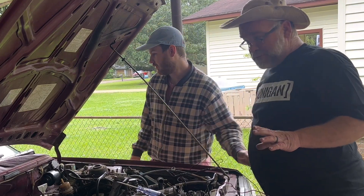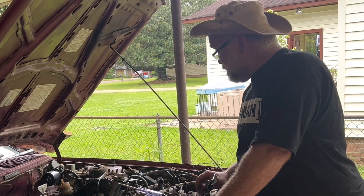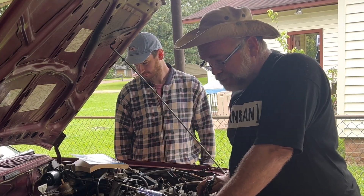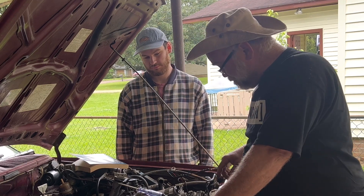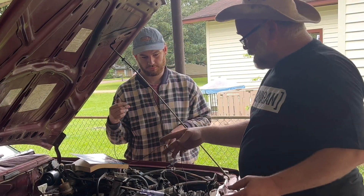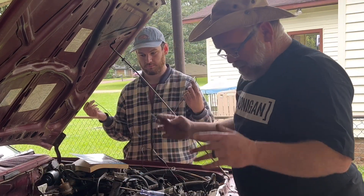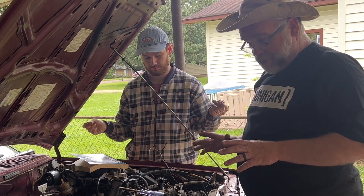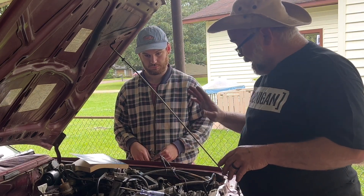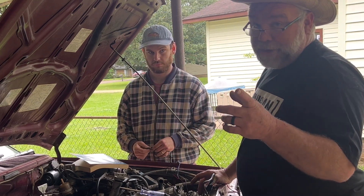We got a Chilton's manual, and if you got one of these, don't waste your time on it. It just doesn't give you very much information. Normally Chilton's does good, but on this it's been pretty pitiful. We're digging through all of these thousands of butt connectors. They did at least install fuses, but we've removed a bunch of wire and we've got some more digging to do. We're going to have to do some research and try to figure out how to make these electric fans work and how to make this compressor work with the dash controls.